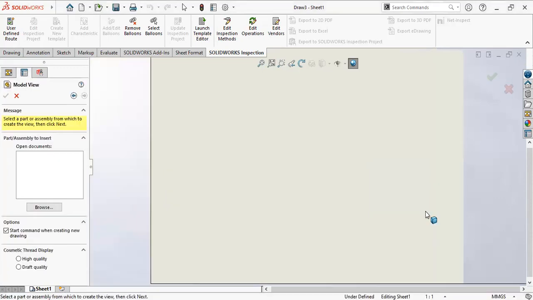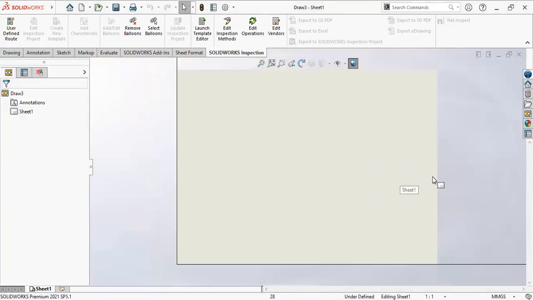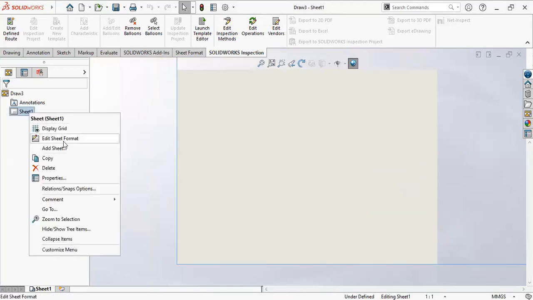Okay, so then we close this first. To create a sheet format, the first important thing is you need to go here, right click Sheet 1 and choose Edit Sheet Format.